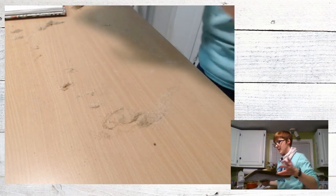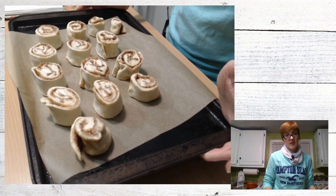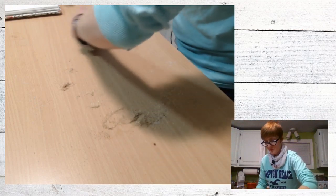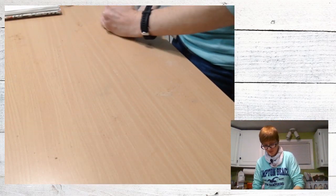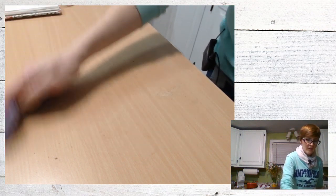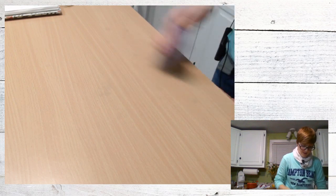Okay, so I'm supposed to let them rise for half an hour. So this is what they look like. Let's see if they actually do anything. Aww. They're on top of the oven, so they're a nice warm spot. Get all that sugar wasted. And now it's all over the floor. Check them out in like 20 minutes and see if they're doing anything. And if not, I'm just gonna put them in the oven.